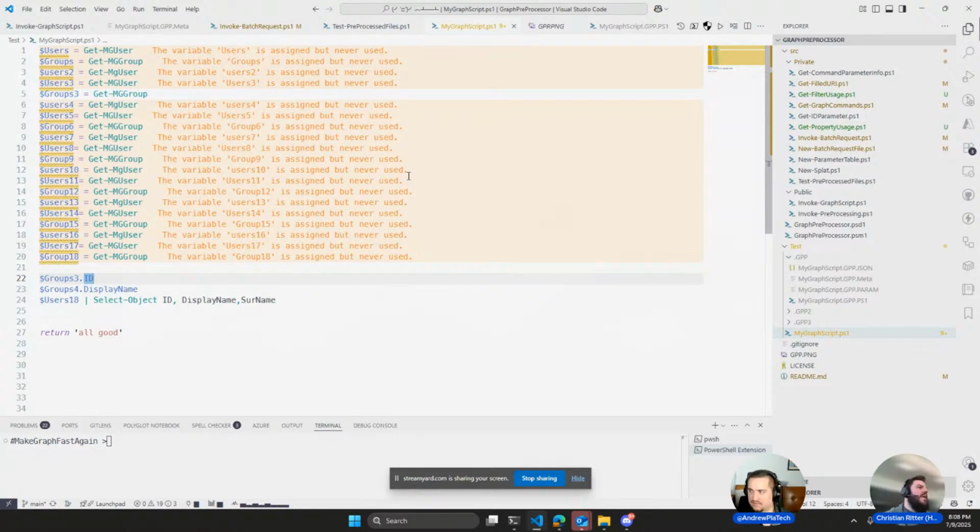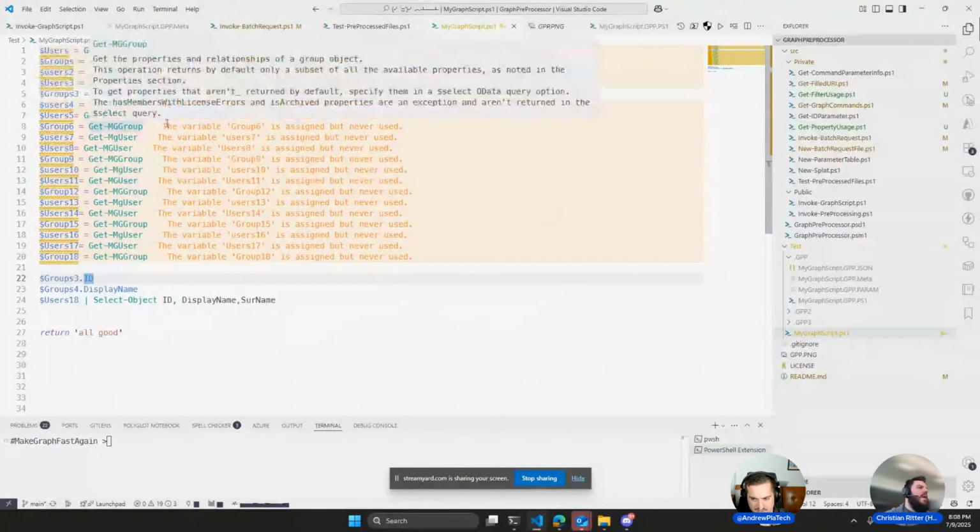Instead of making 18, 19, 20 single calls against the API, I do it once and say, this is my payload, those are the endpoints that I want to query, and just send it over to Graph, and Graph will give me the return of the output.